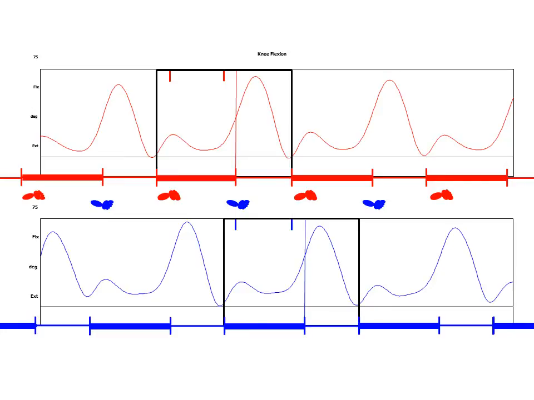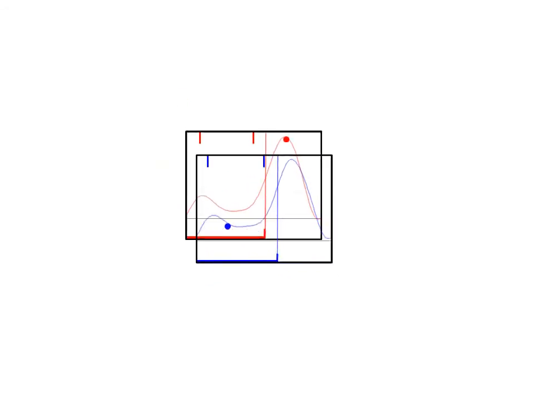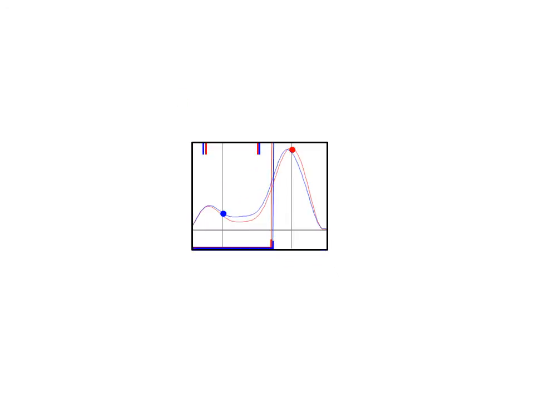One important thing to understand in the gait graphs is how the timing of data from one side relates to that of data from the other side once the graphs have been combined. We have already commented on the fact that the left and right side curves are about half a cycle out of phase with each other. This horizontal line represents a fixed instant in time, and we can mark this point on the left curve and the right curve with these two dots. We can then strip away everything apart from the two graphs. These are still offset, reflecting the point that they represent different periods in time. When we combine the graphs, however, this reminder is lost.